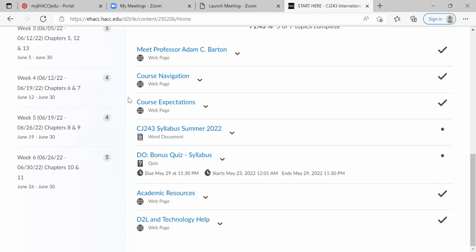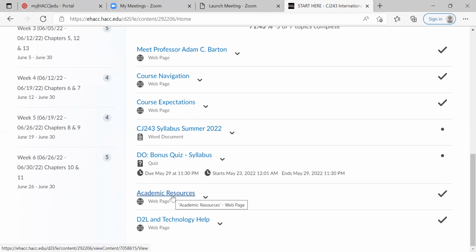One of the most important documents, if not the most important document, is the syllabus. And we'll go over that a little bit later here. But the information about the course is on the syllabus. Very important you read that and you know it. And to emphasize how important the syllabus is, I gave a little bonus quiz, and it's on the syllabus. So read the syllabus and then do the quiz.